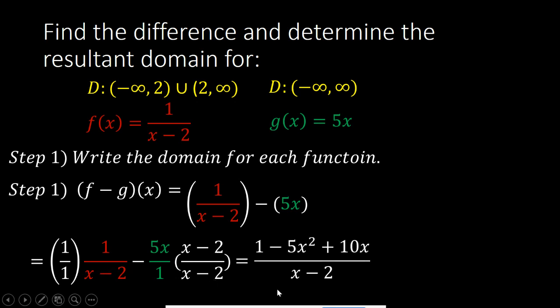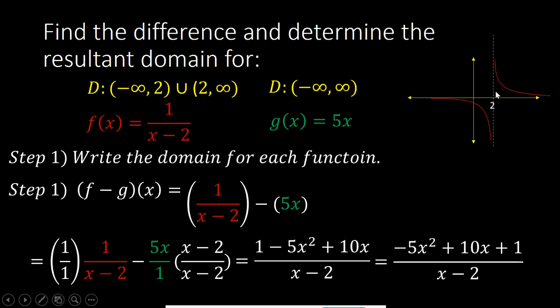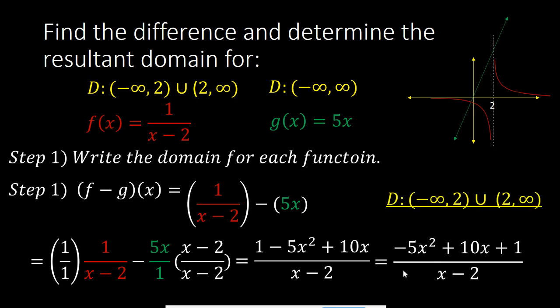If we work this out, we get 1 minus 5x squared plus 10x. And again, the only thing to do here, which I would personally do, is I would rearrange the numerator in descending order by putting our second degree, first degree, and then follow the 0 degree, which would be right there. And again, we can look at this and say, what value is not acceptable here? Well, it can't be a 2, and that is the overlap between those. There's the graph. There's this graph. You can see that every x on both graphs is shared except at 2. So there's the domain, negative infinity to 2, union 2 to infinity.